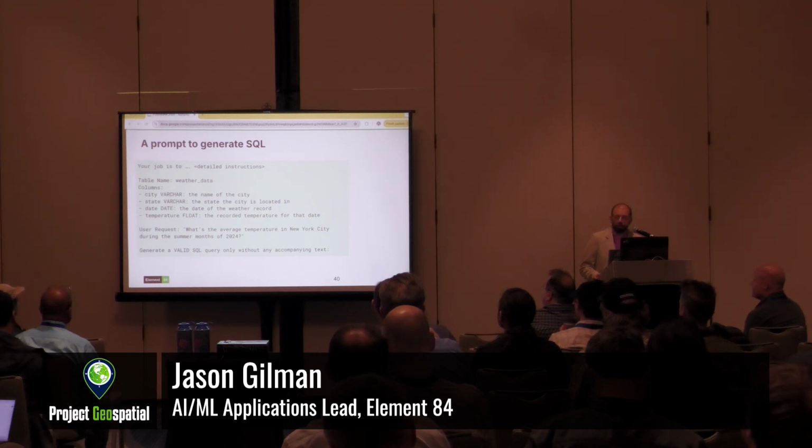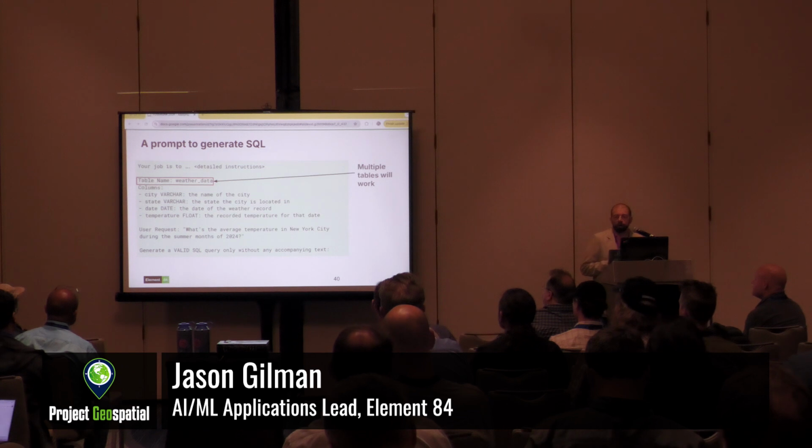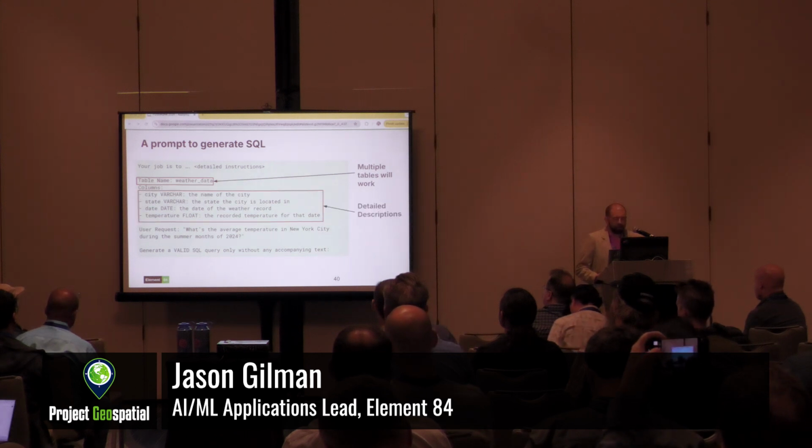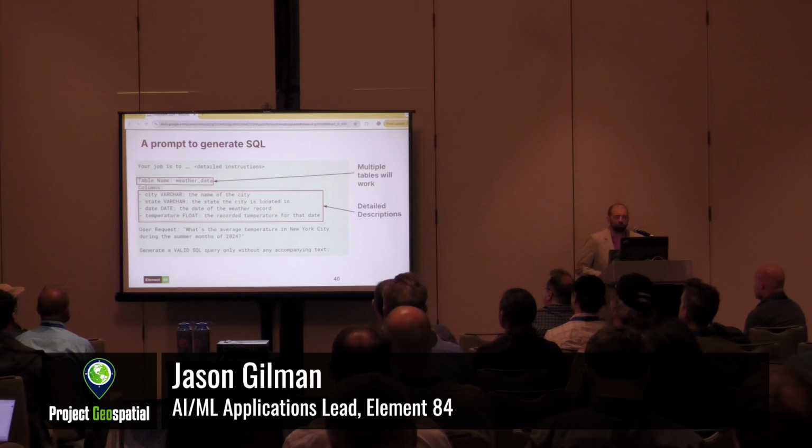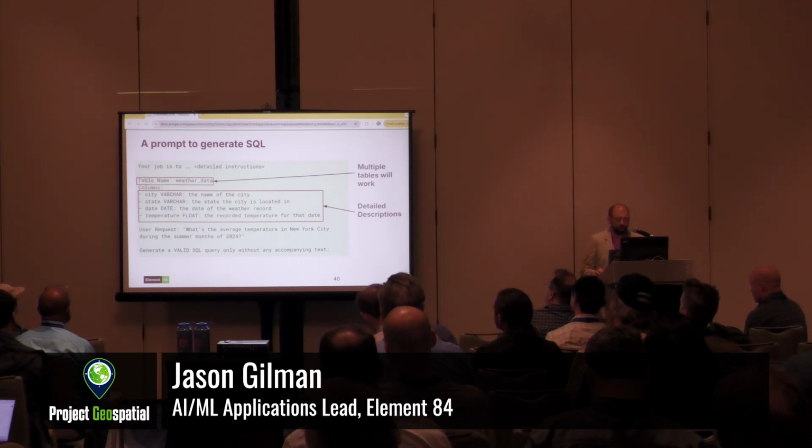We tell the LLM, basically give it some context, here's your job. We then give it a description of all the tables that are available. And you can do multiple tables here. We just have one particular table here with some weather data. And then we describe the different columns that are available. We make sure that they're really detailed descriptions and the types, and we indicate joins and things like that to other tables. And then the LLM is able to understand it at that point and generate SQL.